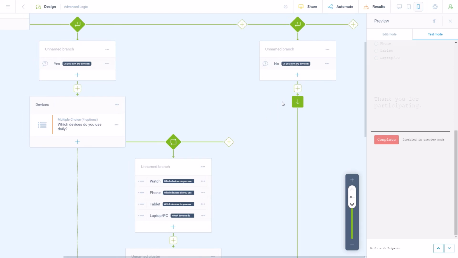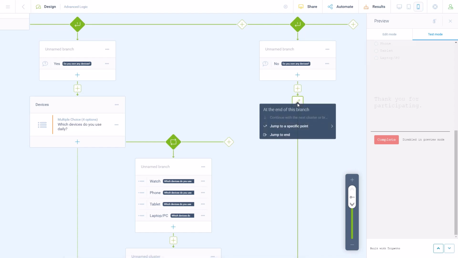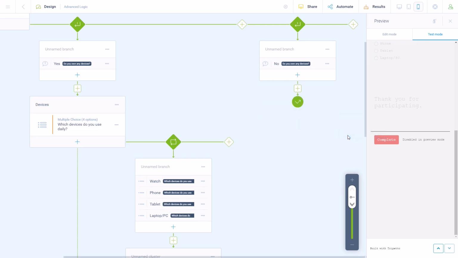Not with a question, but with jumping to another point in the form. Normally, at the end of a sub-branch, the form flow is directed to the next logical step. In most cases, straight back to the branch it originated from. But we can change that, by clicking the bubble at the end of the branch, and choosing, for example, to jump to another specific point in the form, or directly to the end of it. In this case, we wish to skip to the thank you message, so we select the pertaining question cluster. Keep in mind, you can only skip to question clusters that you have given a name.